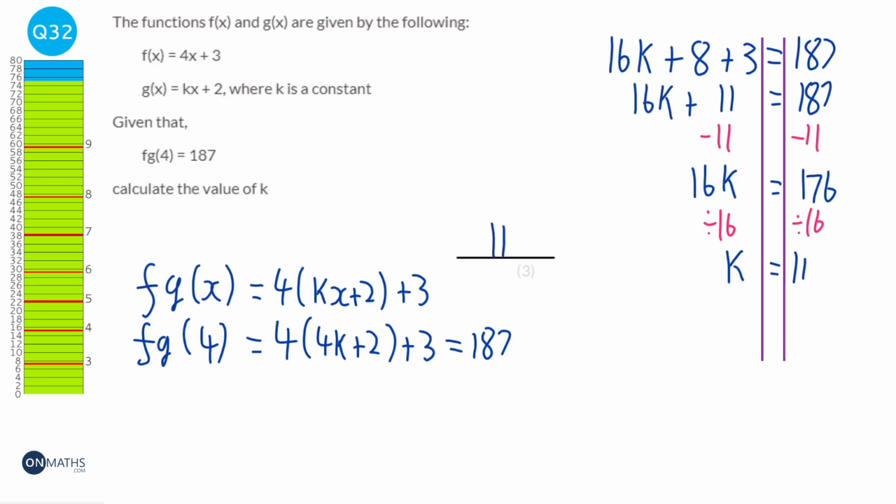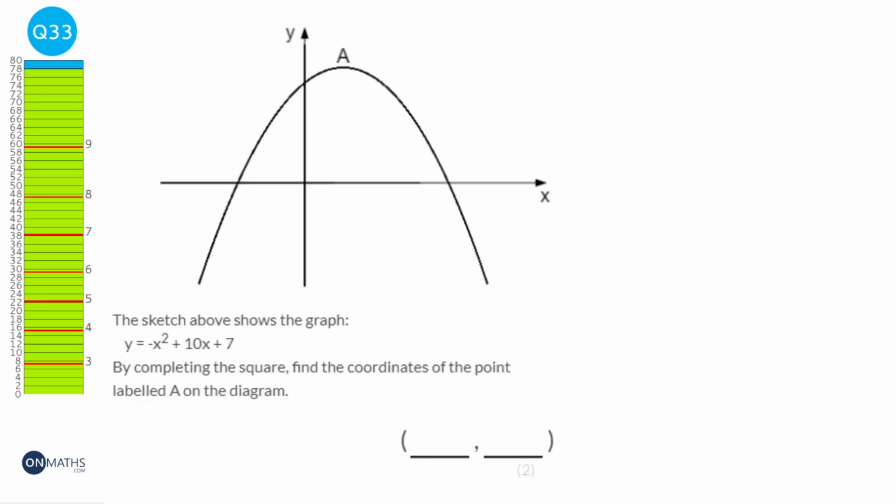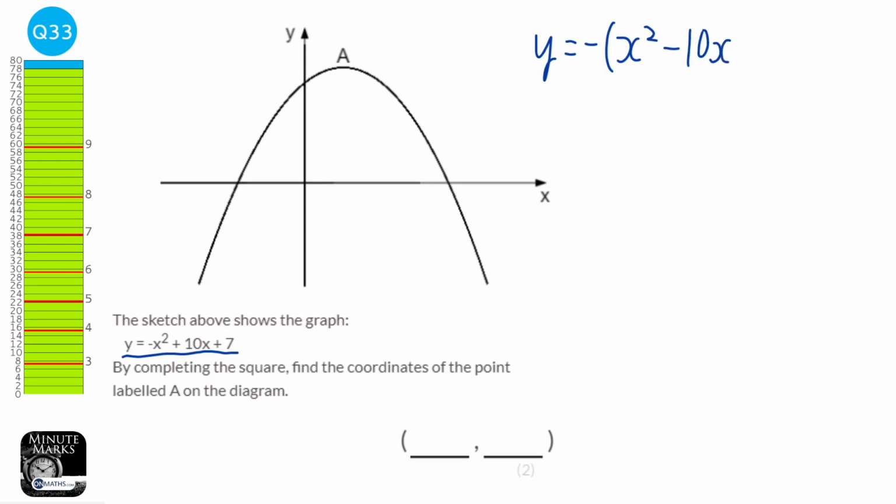So the answer is 11. So we're asked to first of all complete the square. So that's what we're going to do. And to complete the square, we've got to remove the minus from the x squared because we've got to have x squared. So we're just going to factorise out the -1 effectively. And we have minus x squared, and this has to be minus 10x. And then we're just going to leave the plus 7 on its own at the end there. And the reason this is a minus 10x is a -1 times minus 10x is 10x.